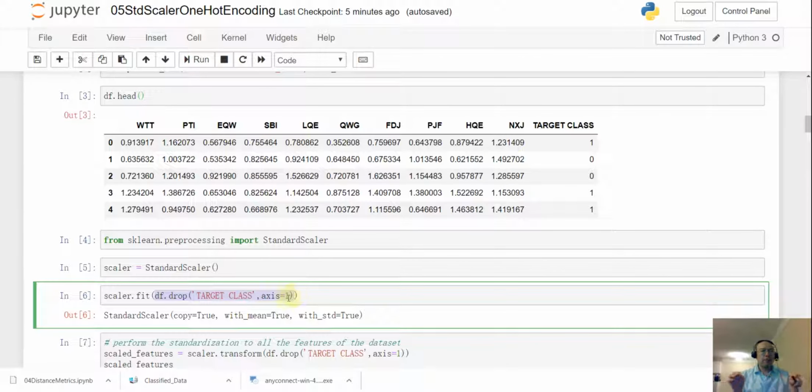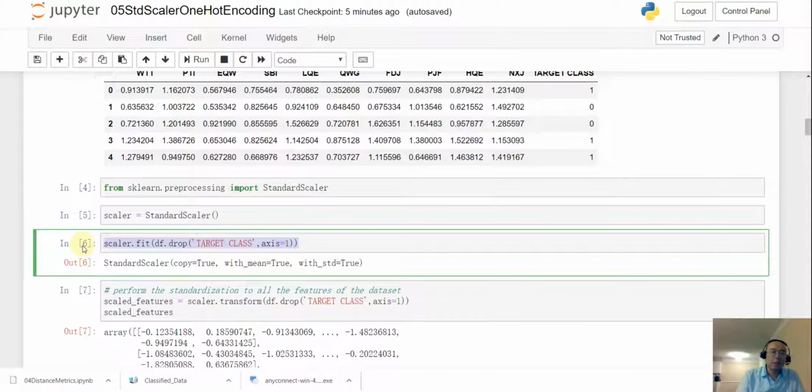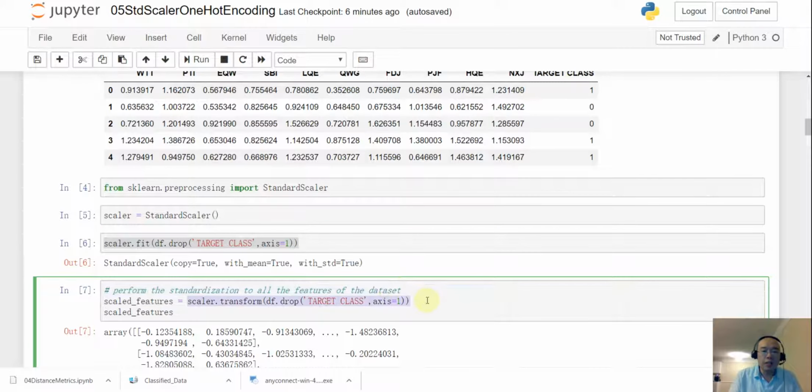Remember, we are trying to transform all the features by applying standard scaling. However, for the target column we want to classify, we don't want to touch that. So first I drop the target column, and then I do the standard scaling. This part is cool, but I want to use the features that have already been standard scaled. So actually I have to give that a new name. I have to call scaler.transform and transform everything into a new feature space. I'm calling that scaled features.